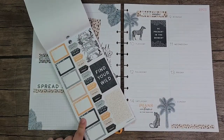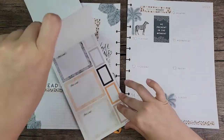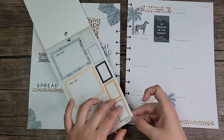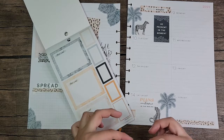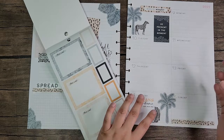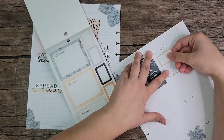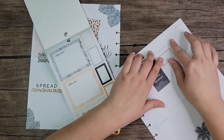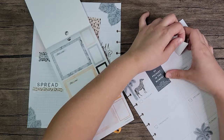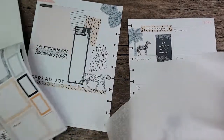I could take one of these boxes. Actually, let's take this box. And put it, we'll put it right here. Of course I rip it because that's my life. I'm gonna put it on wax paper because I don't know if I wanna commit to it or not.